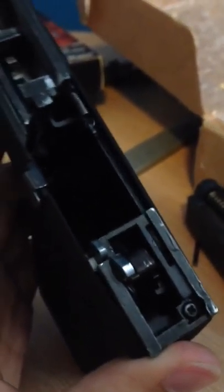It seems to, because it locks back and everything, all lubed up. See? It works with the 18C hammer, because this one's steel, this one's aluminum. I just want to use this one first, because this one's really robust. It's starting to wear away on the roller there, but I don't know. I'll probably do a shooting video if it does work.